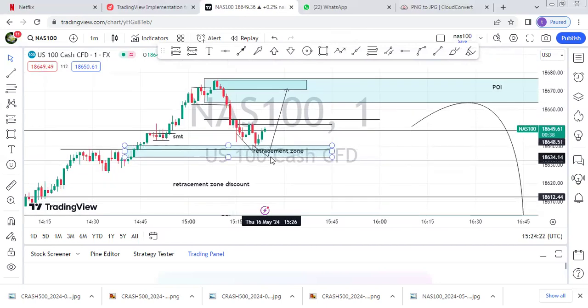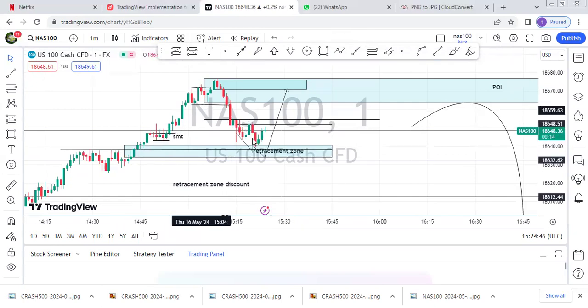I'm just trying to show you the price action, what we see on the price action, so you can understand as well how this thing is being given to you guys. So you see the level of retracement that we wanted the market to retrace from. You see the SMT clearly on the small time frame, like the 1 minute time frame. We've taken out the SMT. We wanted to see the market come into this level of retracement.